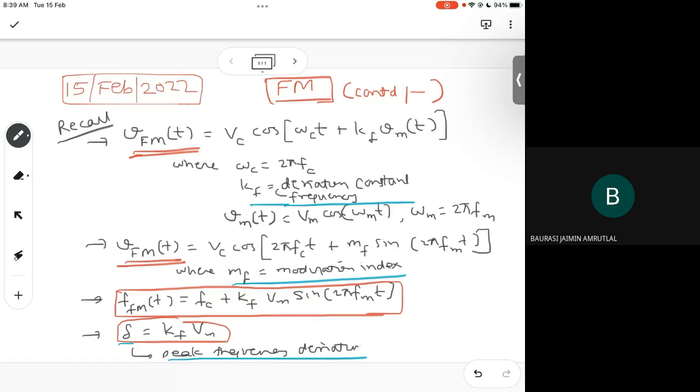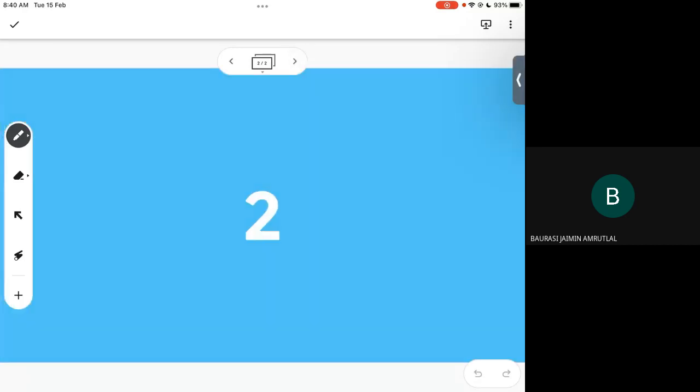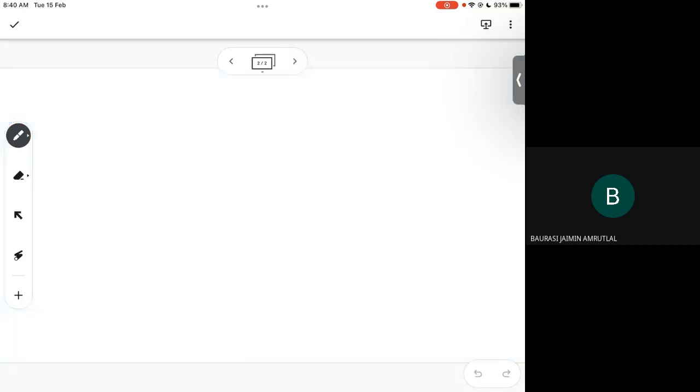So coming to the modulation index, which we have to understand, and we'll do some supporting examples side by side. Let's understand these parameters, KF, VM, MF, modulation index, peak frequency deviation, or deviation constant, and how they are related to one another. Let's try to understand this more logically and in detail in today's lecture. So let's start with the modulation index; since we are talking about frequency modulation, we'll call it the frequency modulation index.